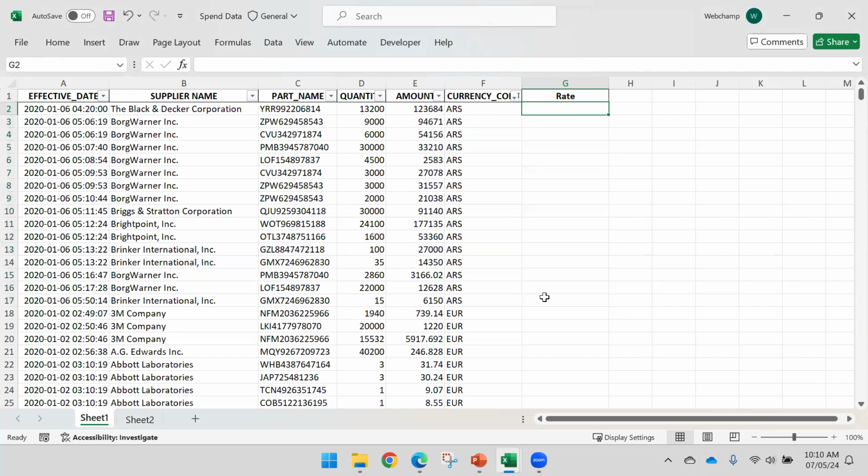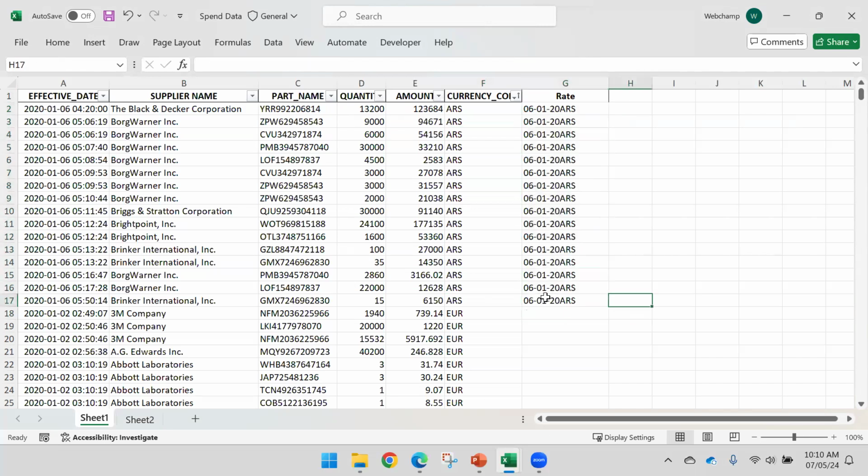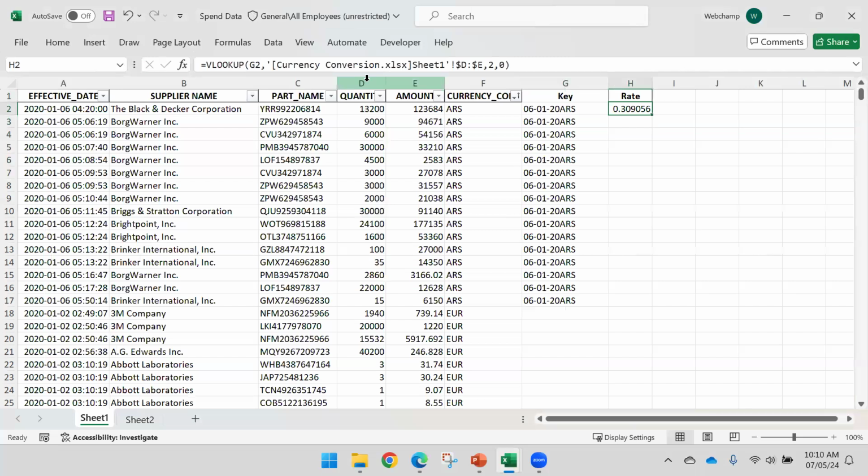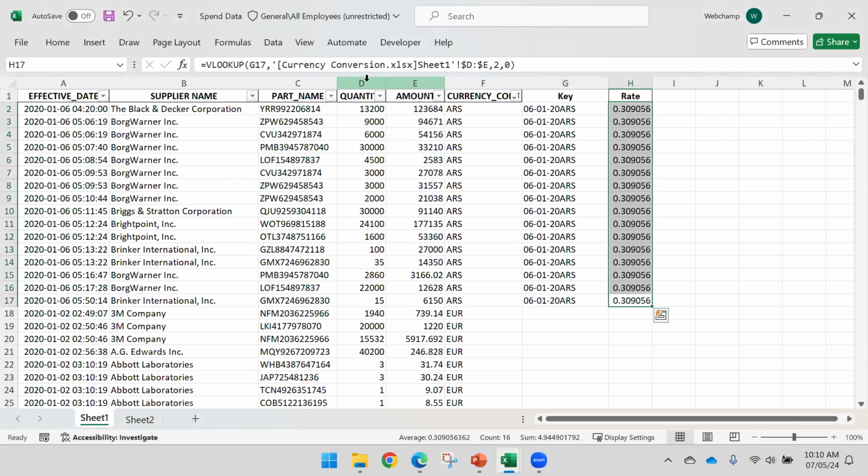I'll do the same thing: text, the transaction date, and the format dd-mmm-yy. Now this is my key, and to bring the rate, I use VLOOKUP of this key on the currency conversion table, comma 2, comma 0.